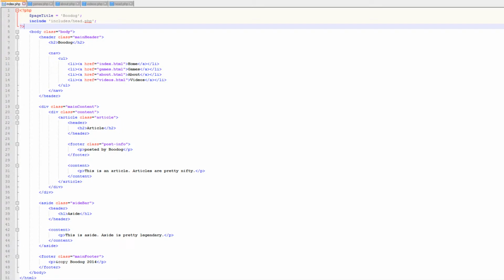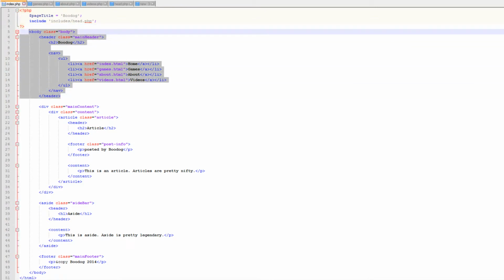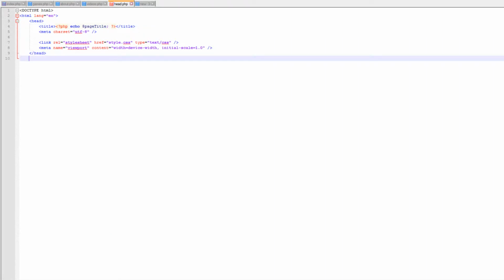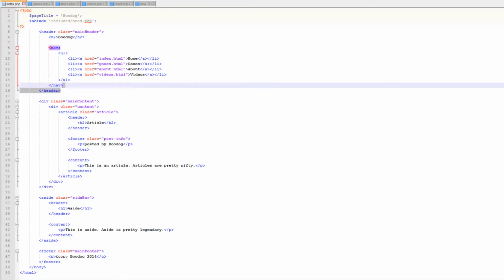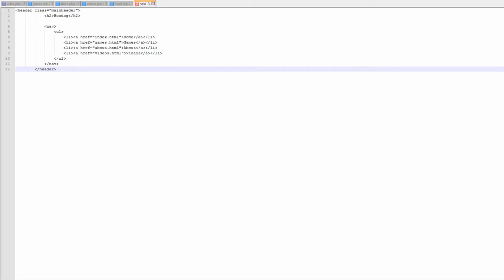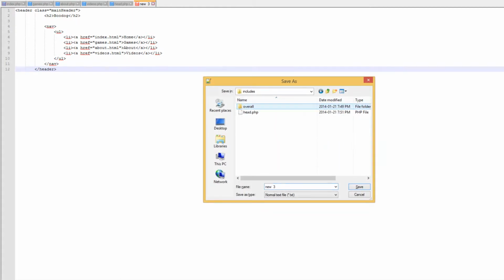Now we can create another file for header to do all this stuff for us, and we're also going to include this body starting inside of the head. So it's not really a head thing, but there's not really a better place to put it. Now for the header, we're just going to cut this, paste it into here, and save it in here as header.php.